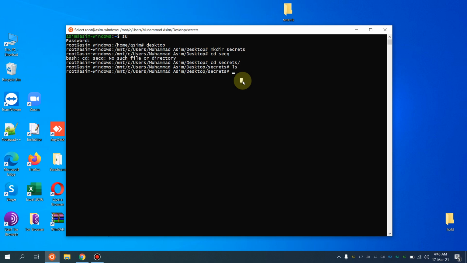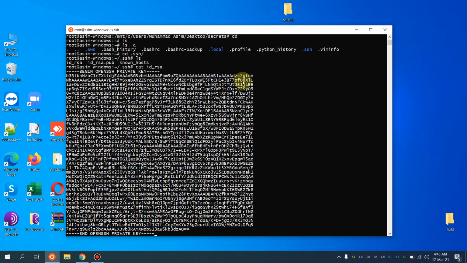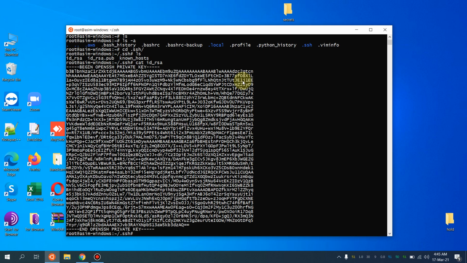Let me simply do cd. If I do ls -a, okay. If I navigate to .ssh, these are my keys. If I simply get out the contents of my private key, this is the content of the private key. I'm going to copy this to my desktop.